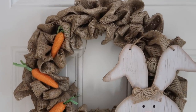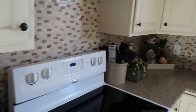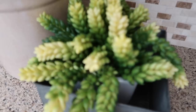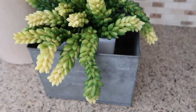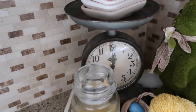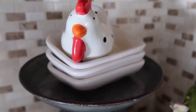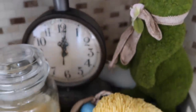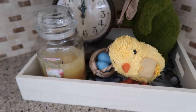This is just a wreath that I made using Dollar Tree items. Going along to the corner — I showed this in my decorate kitchen video — I got both of those from Hobby Lobby on clearance. In this corner I just have a little clock scale from Tractor Supply, the chickens from the Dollar Tree, the little moss bunny is from TJ Maxx, the little yellow chicken is from TJ Maxx as well, and the tray is from Target a couple years ago in the dollar spot.